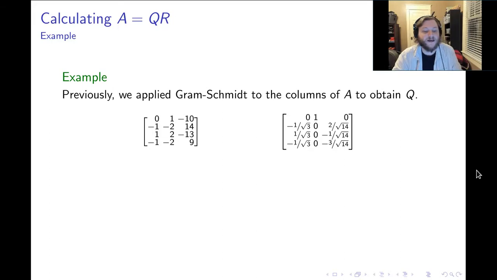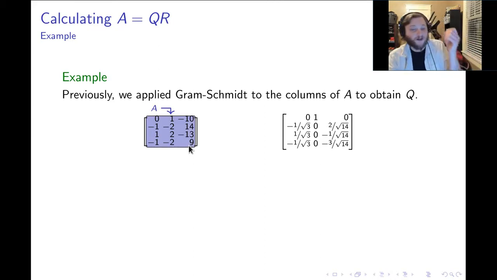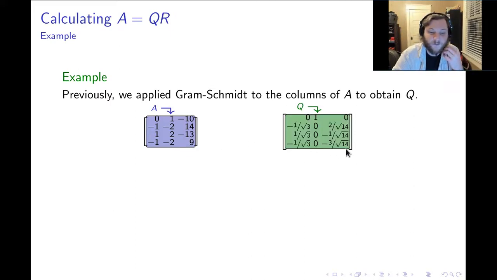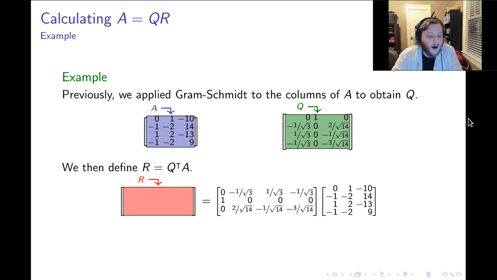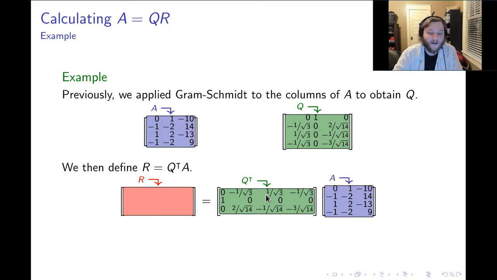So previously, we did an example of the Gram-Schmidt algorithm. We applied the Gram-Schmidt algorithm to the columns of this matrix on the left here, A. And we produced Q1, Q2, Q3, which I'm now putting into the columns of this matrix, and I'm calling it Q. So that's the Q in a QR factorization of A here. Where do we get the matrix R? Well, we can now find R by defining it as Q transpose times A. So here's Q transpose, and I'm multiplying by A. When I do the matrix multiplication here, that gives me my matrix R.